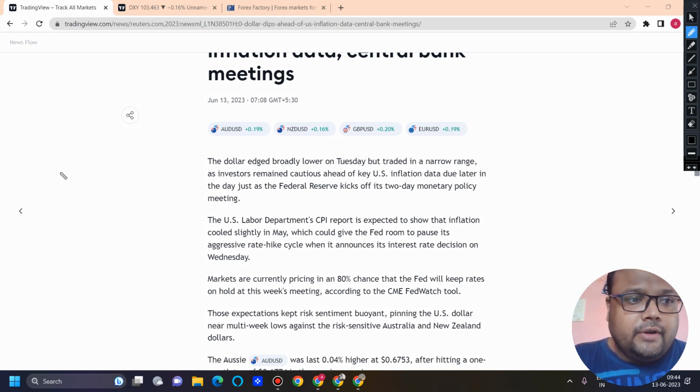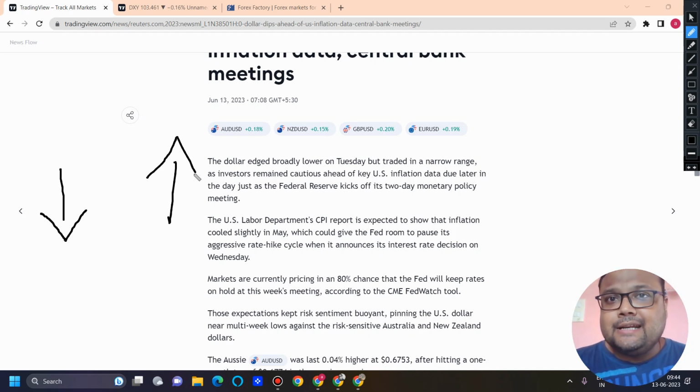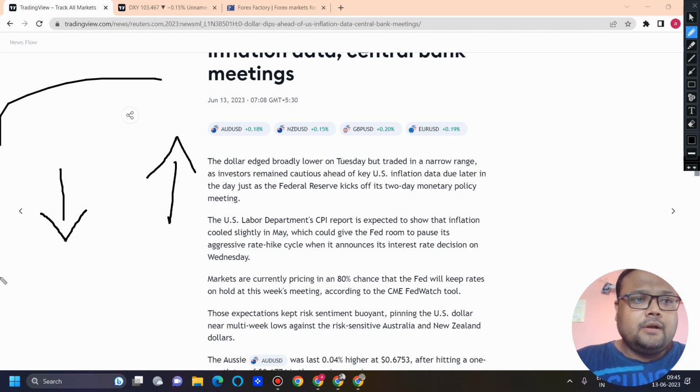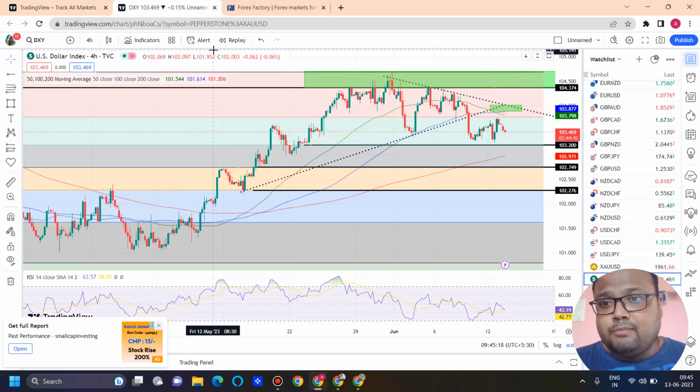So if the news comes out according to the expectation, then we have two possibilities in the market. First of all, we will get to see the dollar going down and Euro USD going up. This is the first possibility. And the second possibility is that as the market already knows about it, the market has already digested the news, as a result of which we will get to see strong price rejection on DXY as well as on Euro USD, because the digestion capacity of the market is extremely good. You must be knowing very well right now. So strong price rejection is also very much possible if the news comes out as expected. So let's wait and watch how the market reacts. That's why news trading is considered one of the hardest forms of trading.